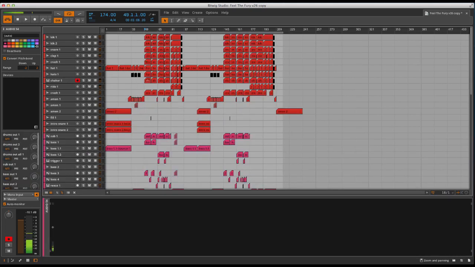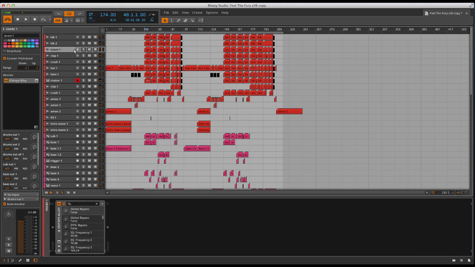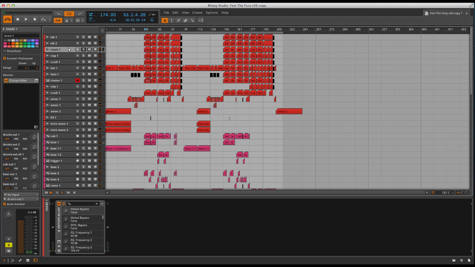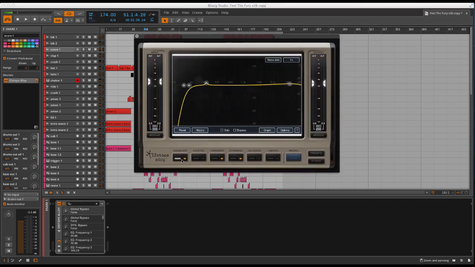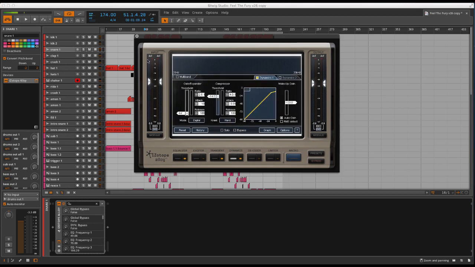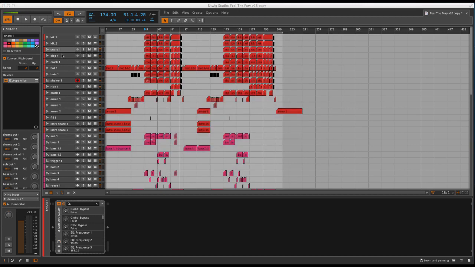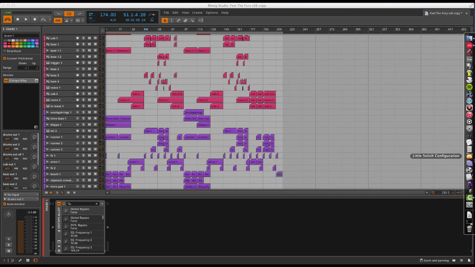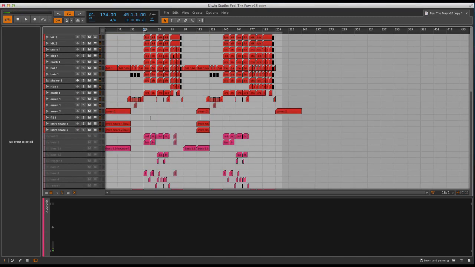So I've opened up the final arrangement of Field of Fury, and I've put the snare in place. It sounds slightly different because I've got this Alloy on, which is doing a bit of EQ, transient, and dynamics, compressing a little bit, and then that's going through some drum buses as well, which I'll show you in a bit. So yeah, here's the drum mix in full.